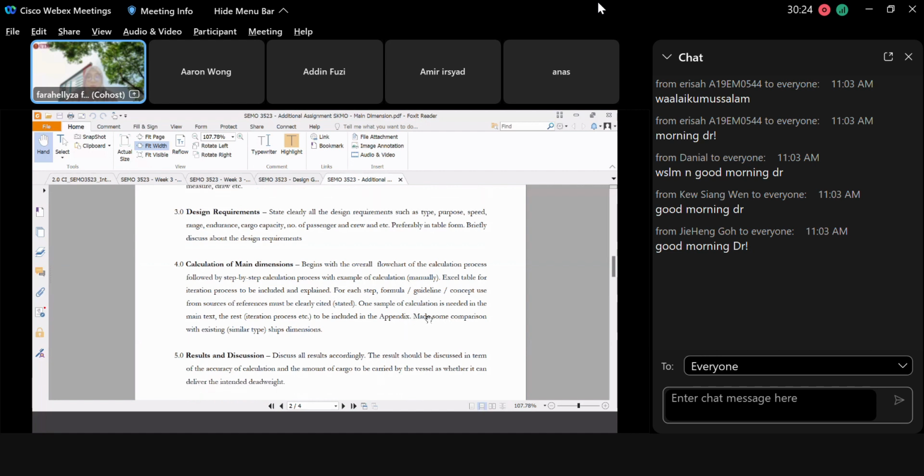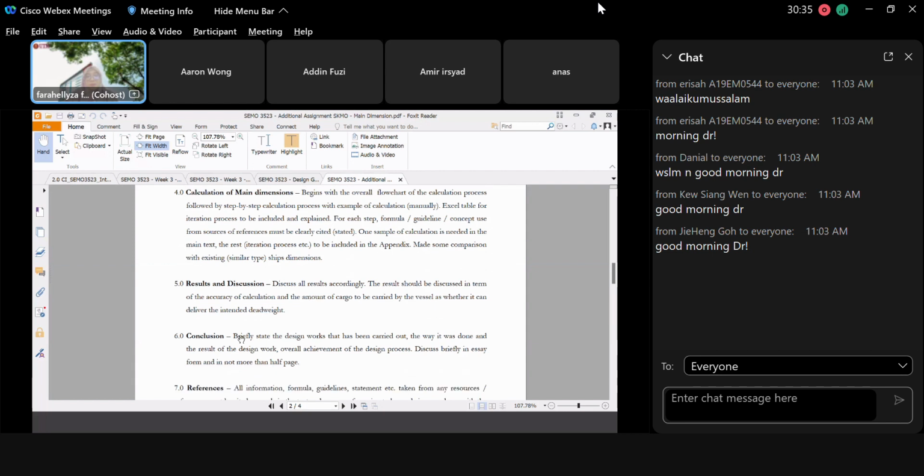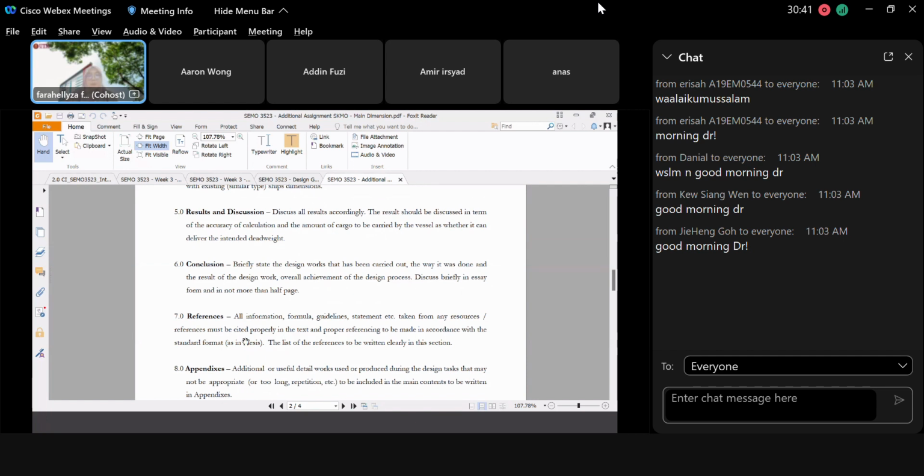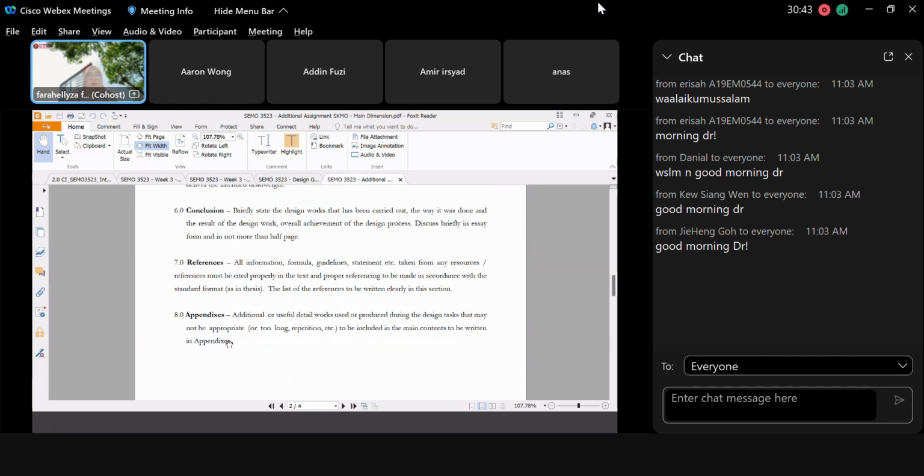One sample calculation only. The rest, because you have to do the iteration process, is to be included in the appendix. Then results, discussion, conclusions, typical reports. You should have the references and appendix, if there is any.